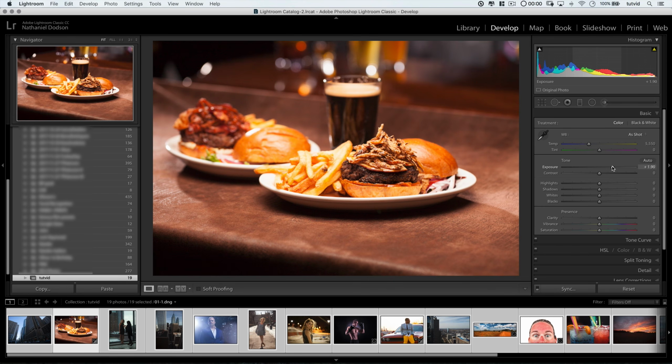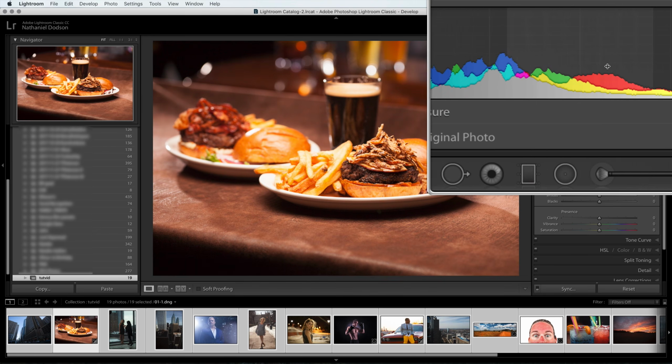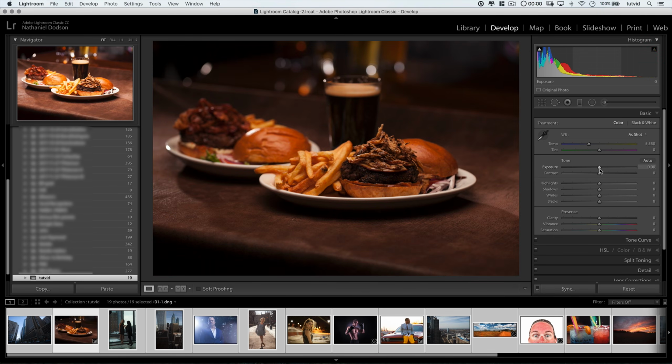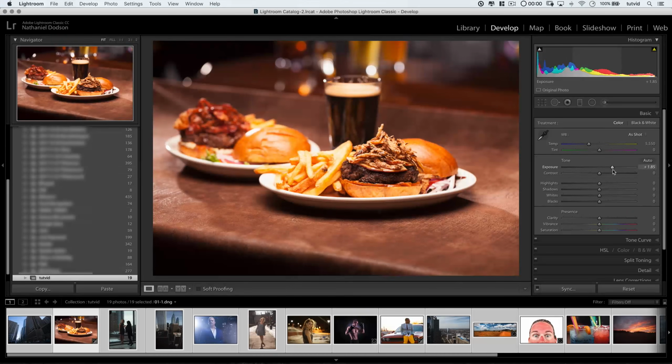Particularly, I'm looking to spread the whole histogram out, instead of having the majority of the data clumped over on the left side of the histogram. The left side of the histogram, well, that's the shadowy parts of the image. The stuff on the right, that's the bright stuff. There's not much of the bright stuff here in this image. There's just a lot of the shadowy stuff. We could have been able to tell just from this histogram that, in all likelihood, this image was underexposed.